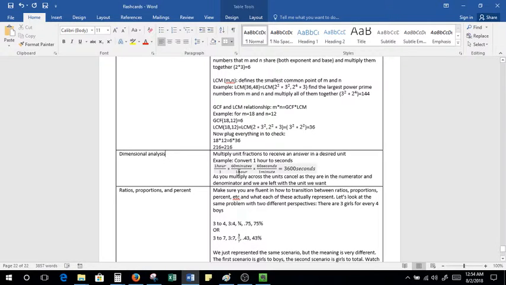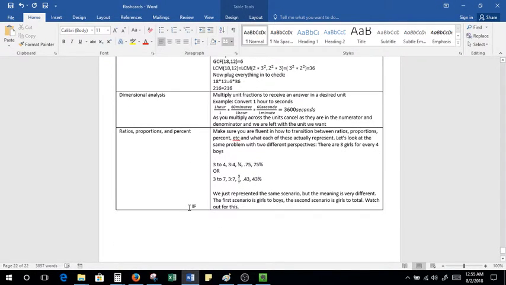So the fraction right here, 60 minutes to 1 hour, that's 1 over 1. So that's fine to multiply by. And 60 seconds over 1 minute, that's also 1 over 1. It's just different units. And as we multiply across, the hours will cross, right? We have an hour in the numerator, an hour in the denominator. That'll cross. Minutes in the numerator, minutes in the denominator. That will cross. And then all we'll have is ones across the denominator, and we'll have 1 times 60 times 60 seconds, which will leave us with 3,600 seconds, which is the correct answer.